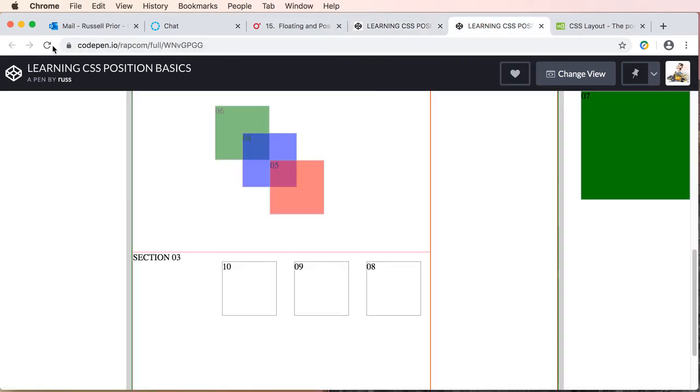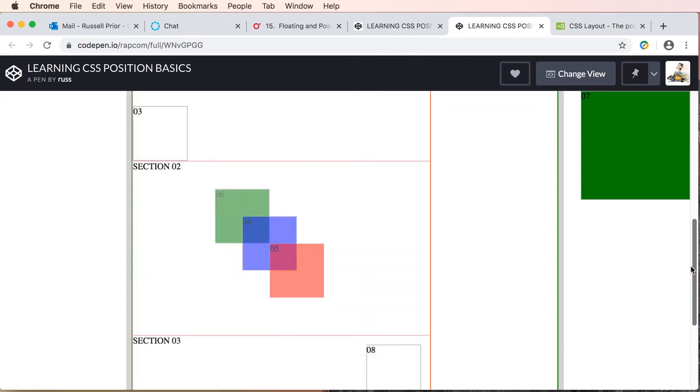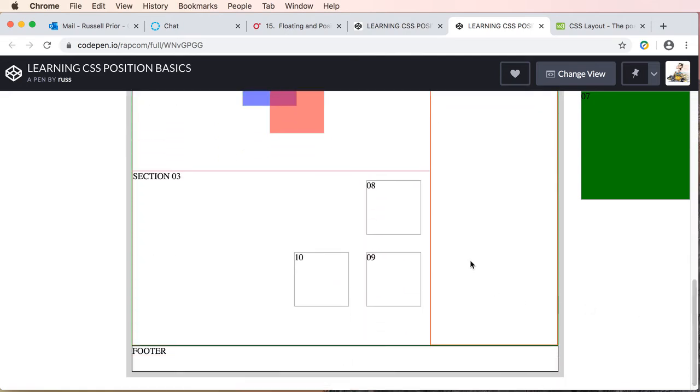Let's go back and refresh our page, and when we scroll down, you'll see that 8 is floating left. It has a clear none on it, and then 9 is floating left, but we did clear both, and that's going to make this float element now clear this float path, if you will, and draw underneath.